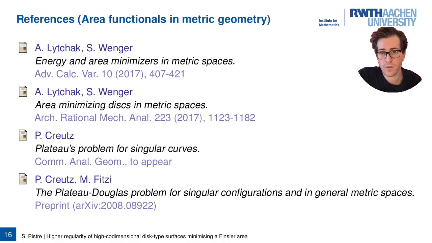And also let me mention another group who are working on a related problem in metric spaces. So they look at a whole class of area functionals in metric spaces. And this is the group of Alexander Lytchak and his student Paul Creutz, and also Stefan Wenger and his student Martin Fitzi. So they're in Cologne and Fribourg in Switzerland. And they look at this metric space setting, and they get also very interesting results there, where, due to the nature of the metric space, they can't go higher in regularity than we will see in the second part of the lecture. But they do look at a more general framework, so this is also very interesting.